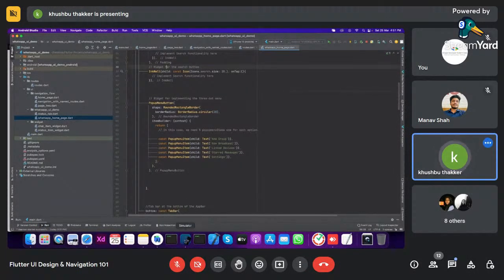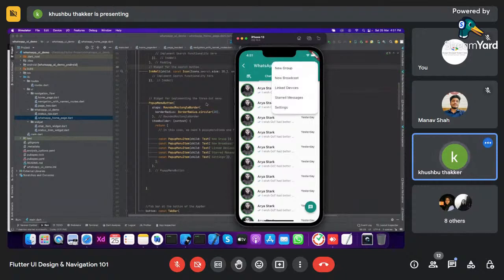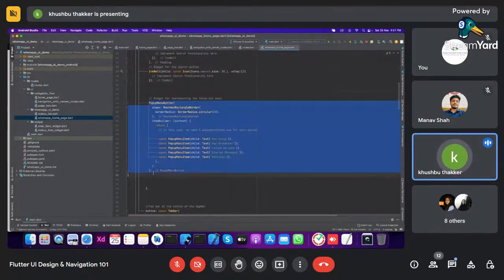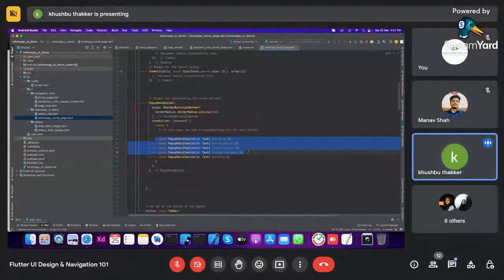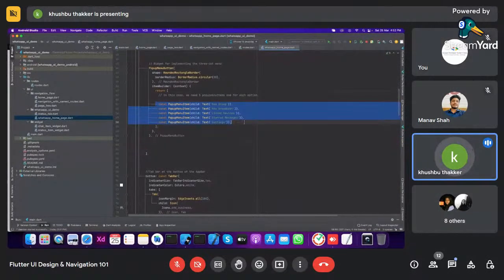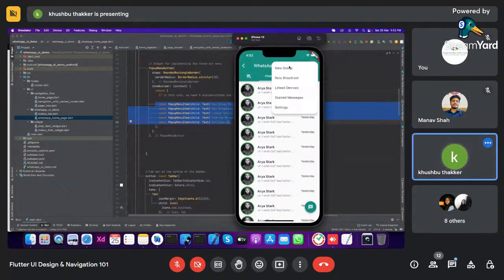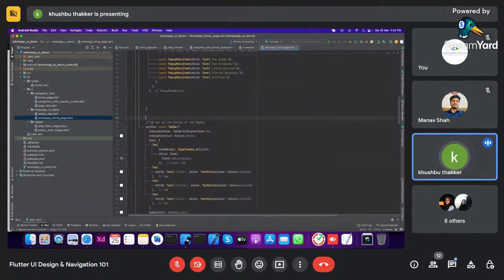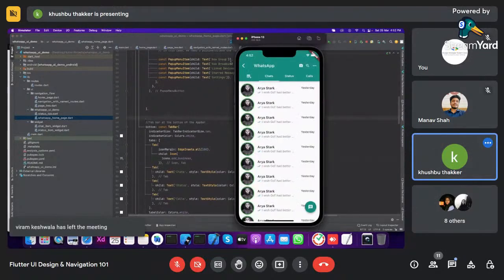Also for the actions, we have a pop-up menu. We can add the default pop-up menu button, and in that we can define multiple pop-up menu items. If we want to add pages in that, we can also define the pages based on the click gesture event. When we tap on any of the options, we can navigate to another screen with the help of the navigator, right?